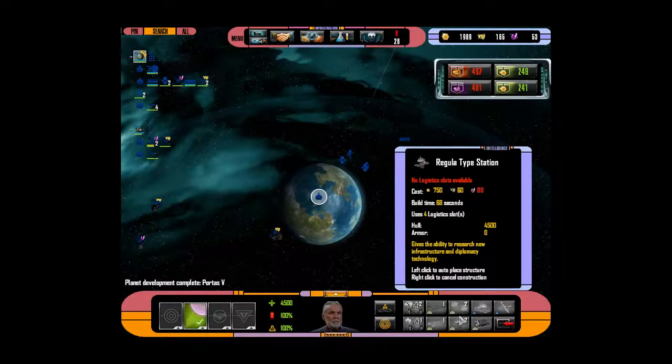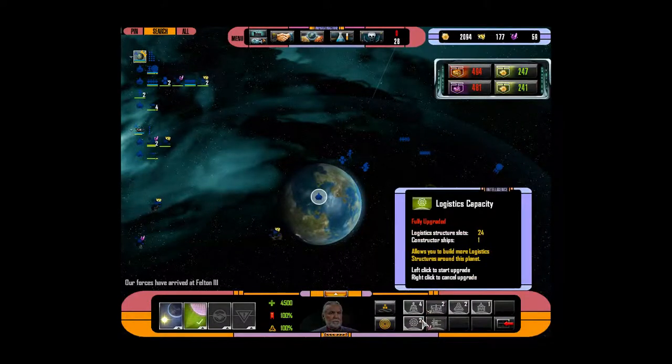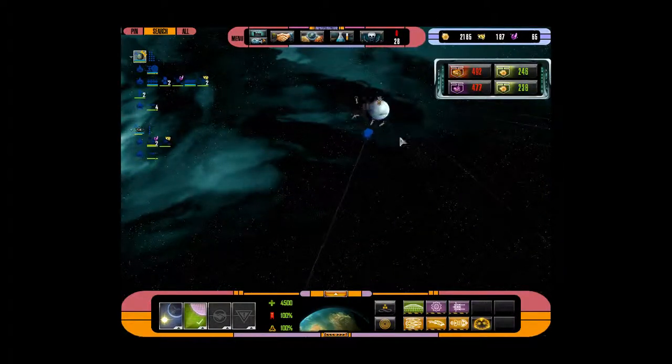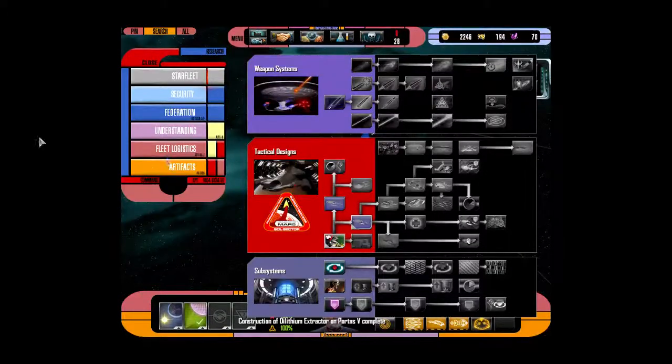Right now I can't build anything else on my planets because I don't have any logistics slots available. And I'm already fully upgraded, so that means I can't build anything else on this planet. Is it an ice planet? Oh, sweet. Ice planet. Perfect time to show you guys.